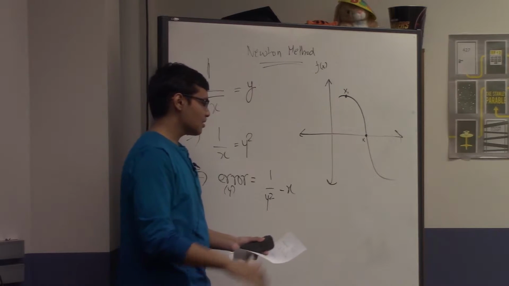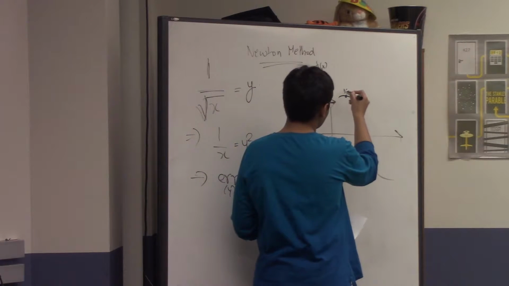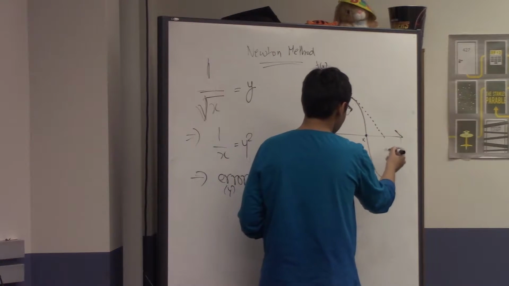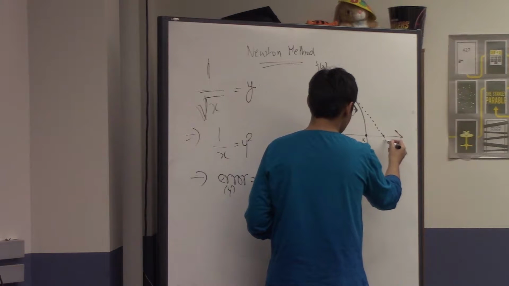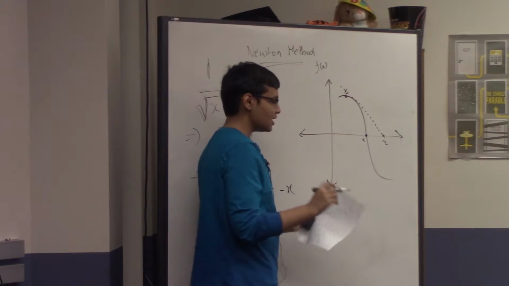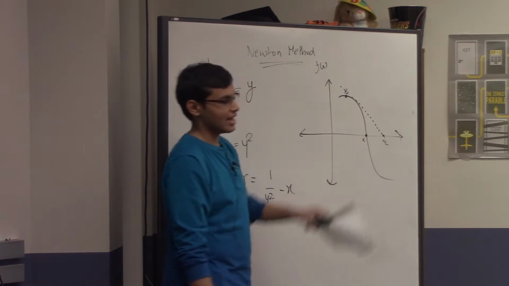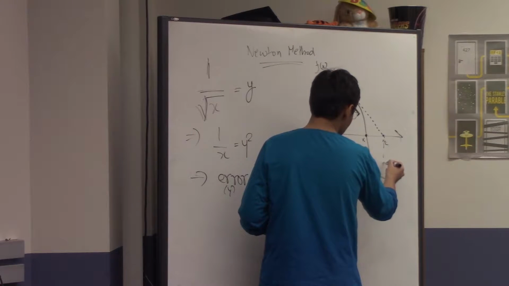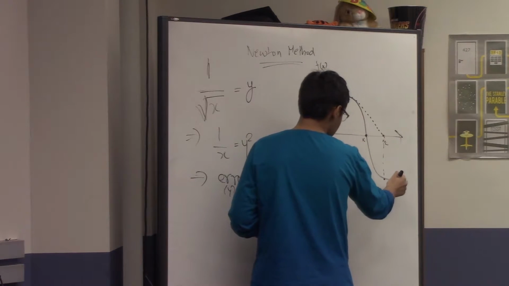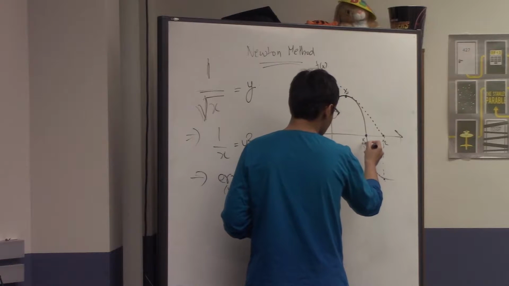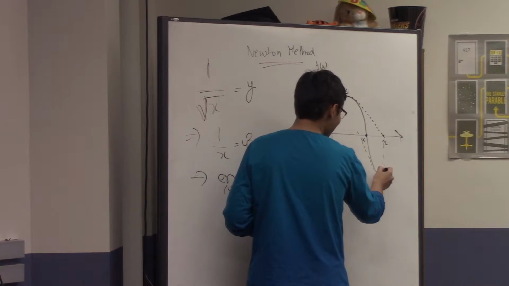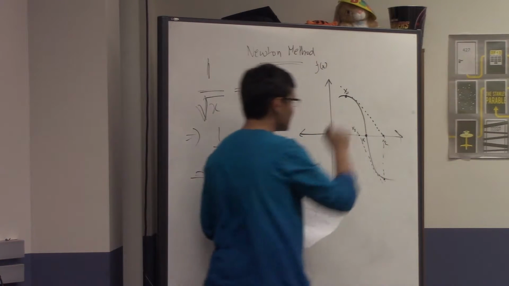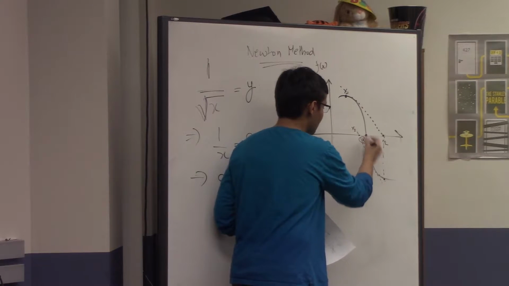I've guessed that. Now Newton states that, draw a tangent line from here and drop it onto the x-axis. Go here. This is x2. It states that x2 is a better guess than x1. And then slowly you just take this point here. This is the x2 that corresponds to the line. Draw another tangent line like this. I'm sorry, I guess that isn't a tangent line, but whatever. This is x3. And if you keep doing these many iterations, eventually you'll get to x.